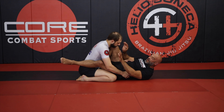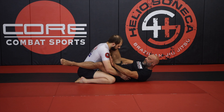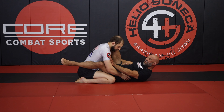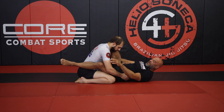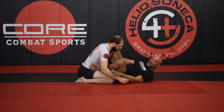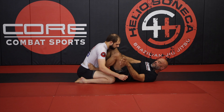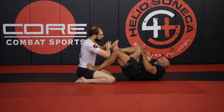My hands are doing work — I want to make sure that I'm tracking his inside control here. As soon as I have this, all I need to do is take this foot and put it on his hip. Now I'm going to start to disengage. I use this as a feeler and I get back on my back. My hands are still up. I'm going to roll back and kick super hard.